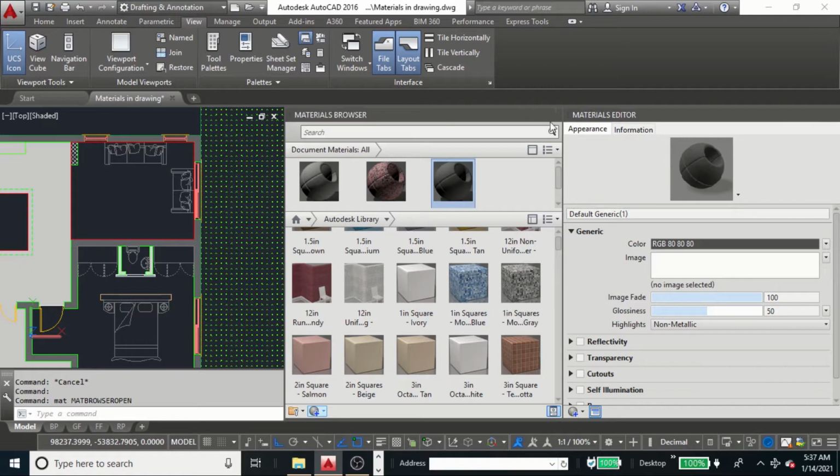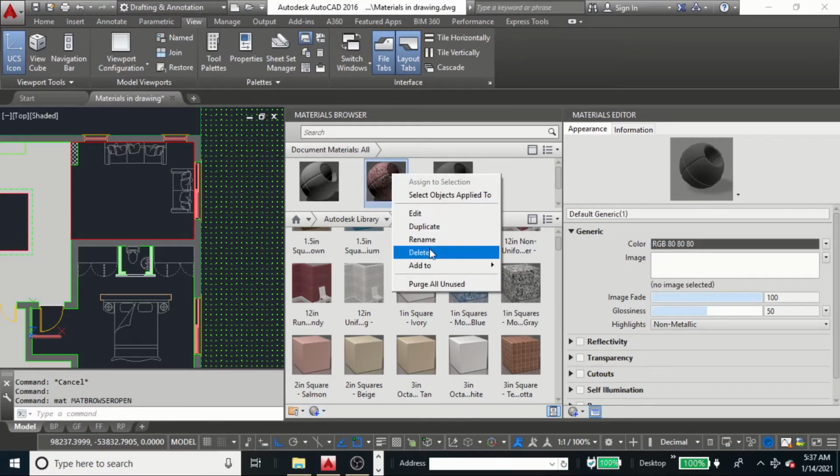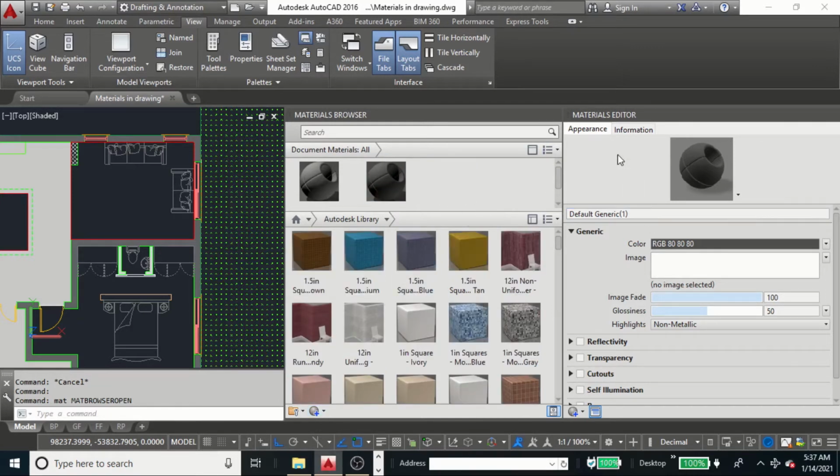Now there are too many windows here, so let's not lose track of it. I have a material here created already. Let me delete it. Yes, so that's a new generic material. Let's give a name for this. Let's call this mat 1, and now we have this gray material. There is nothing to it. Here this gray is represented by this color, and you have an option to add an image to it.